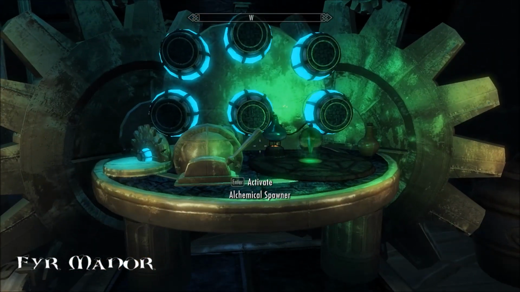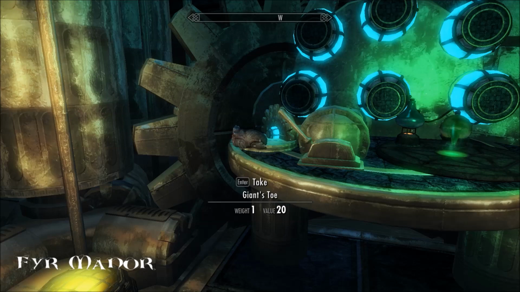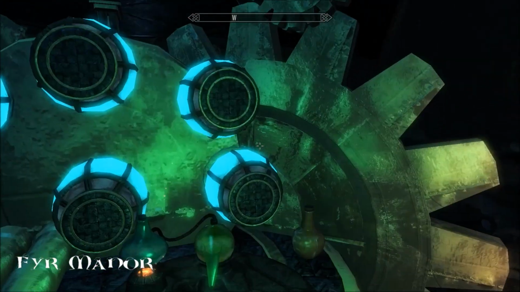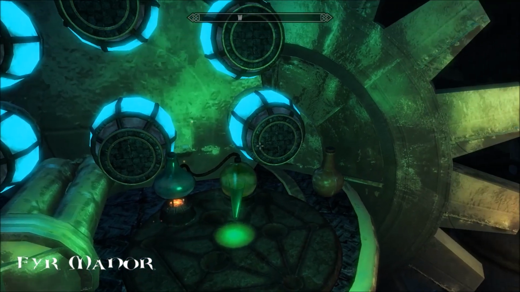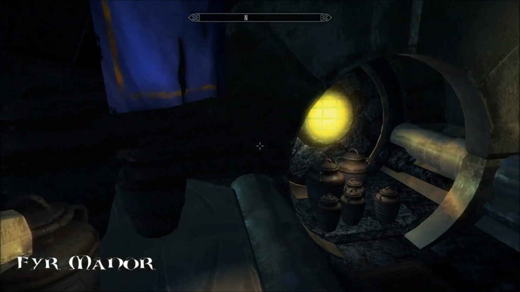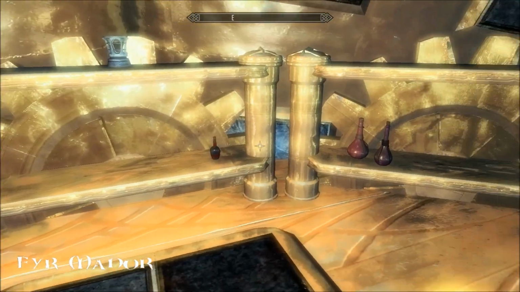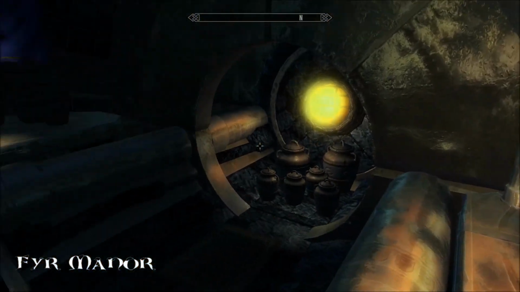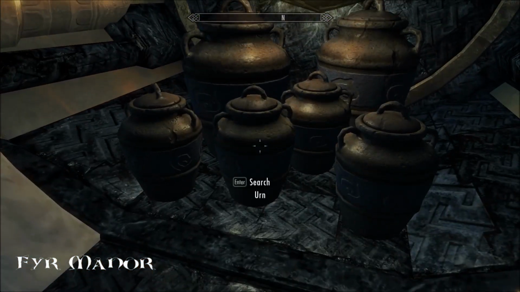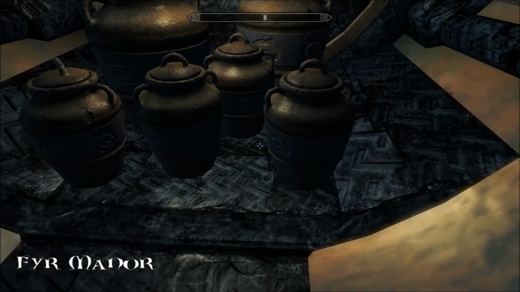Oh wow, 100 gold for a giant's toe. That's a shocker. Nice looking alchemy lab. 100 gold? Oh my god. And these are just full of honeycombs, I think. Oh, and garlic.